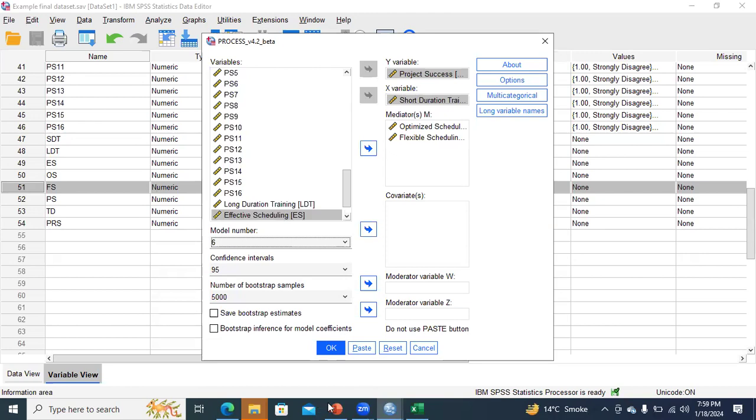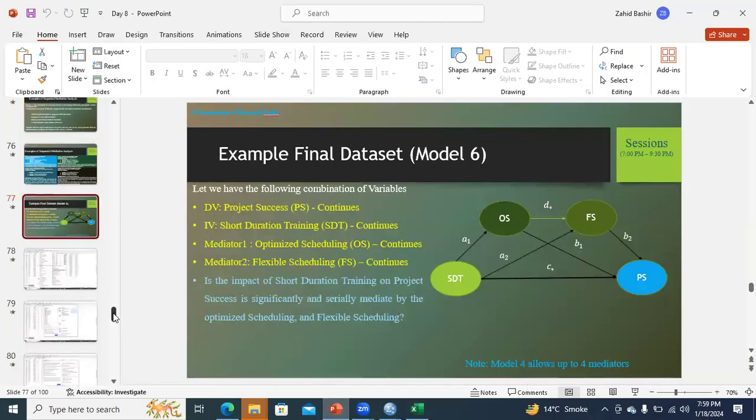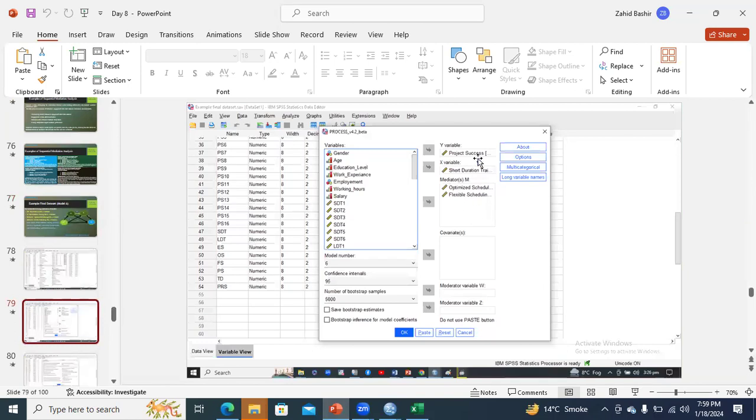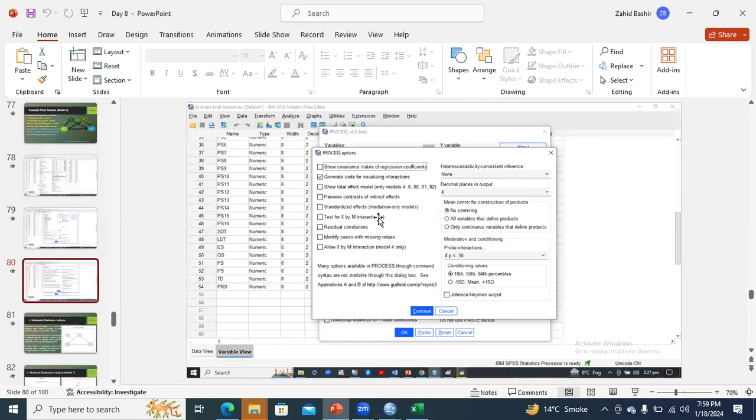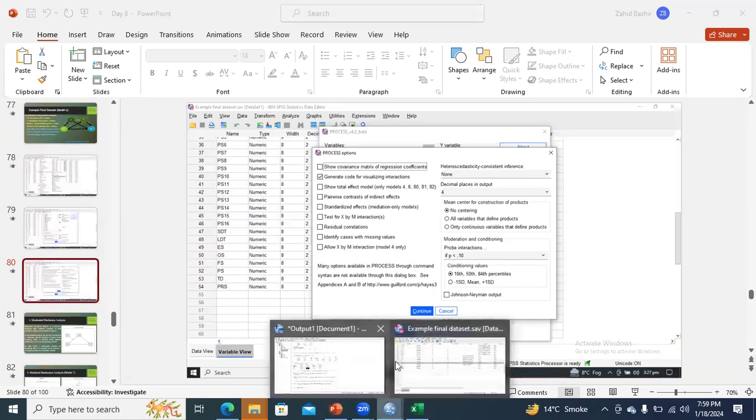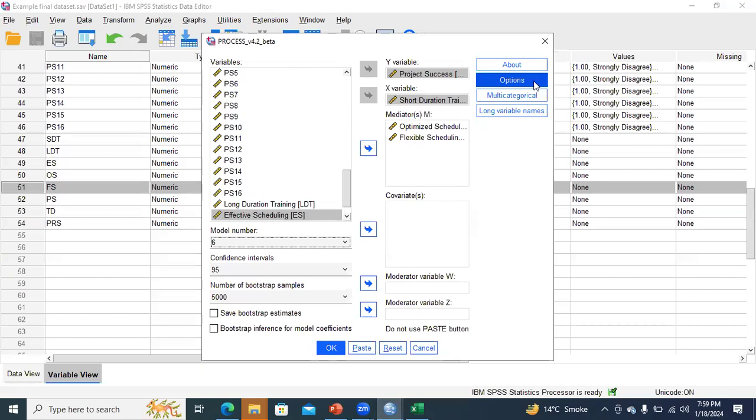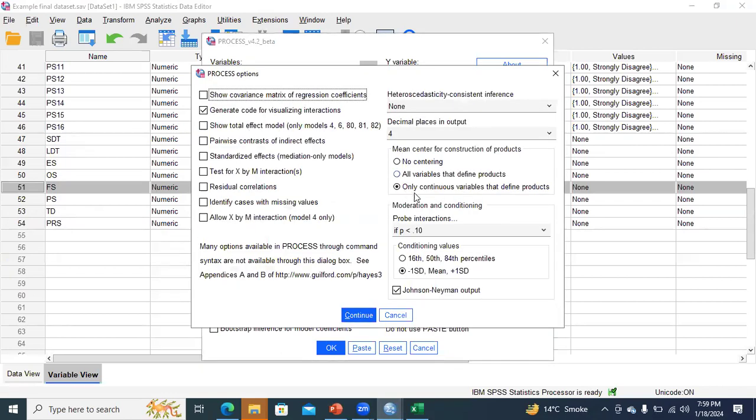So you can verify this. Yes, we have done it correctly. We have selected model number 6 from here, and we have included our mediators. Now we have to select a number of options from here. As we are not using any moderating variable over here, we need to select no centering, and we need to uncheck Johnson-Neyman.